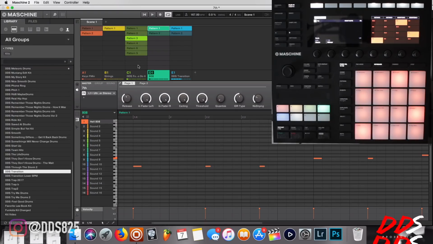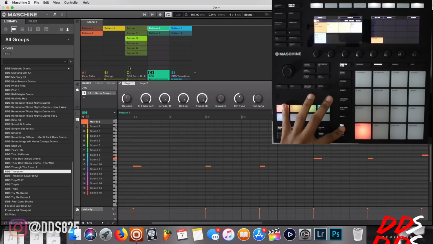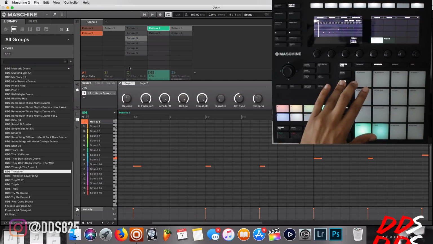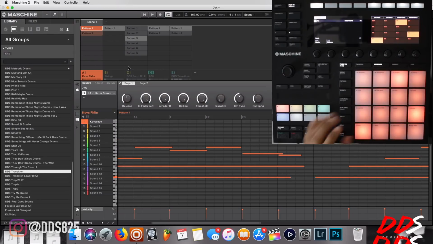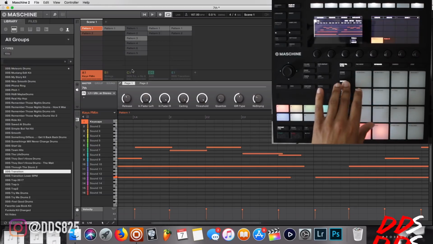All right, so as I was saying, the arrangement usually starts before I even get to the point of doing the actual arrangement. What I do is, let me mute everything except for my piano, for example. So I'm gonna go to pattern one. Oh, I'm on the wrong group. Let me go. Okay, go to pattern one. Okay, so what I would do with that is say that that's just the pattern of the keys when the beat is in the verse part, so it doesn't need everything. So that's gonna be for the verse, and then for the hook I'm gonna have it come like this.